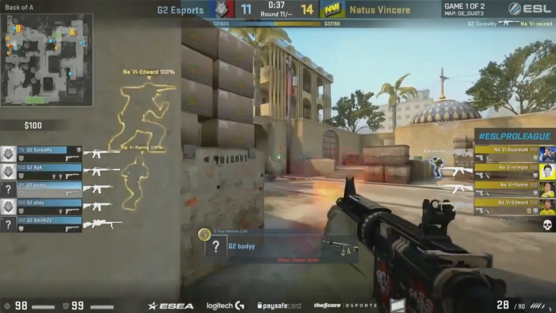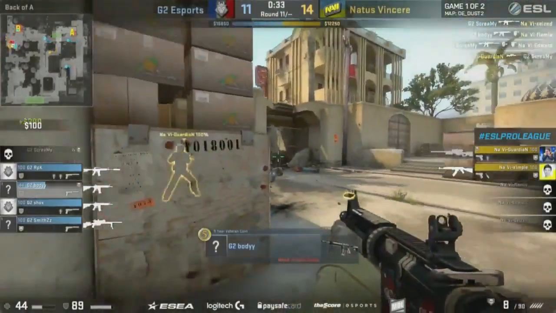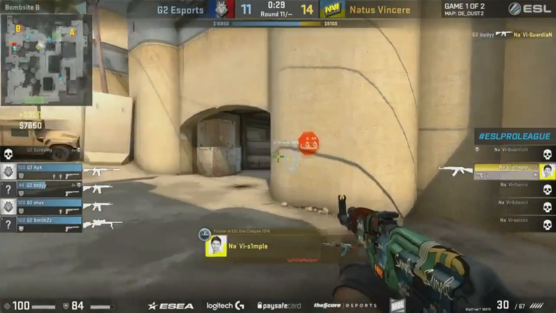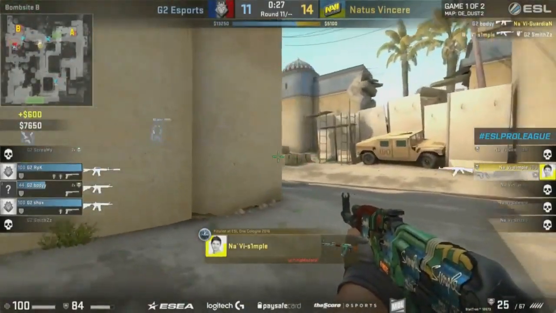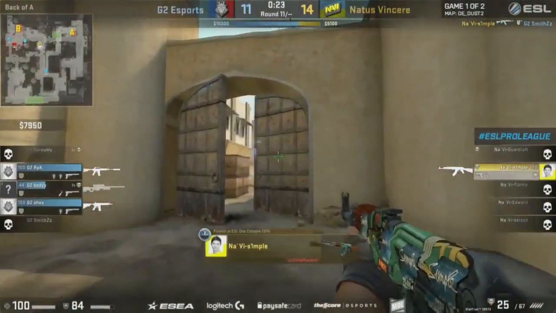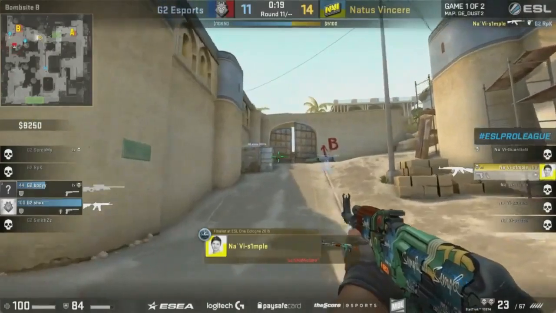So now it's a crossfire, forced committal to the site before they start to peek, and it actually works out wonderfully because Body is able to get one, Scream collects two, bomb drop down, has to go for that, does Guardian, who found one kill at least, but that's all he will get. Simple now, 1 versus 3, bomb down in B site. Tough task to try and get toward it. Lovely shot on RPK though, because he spots his head.